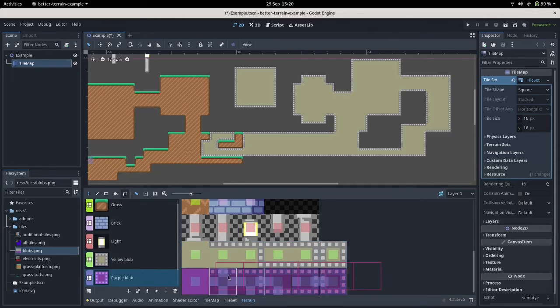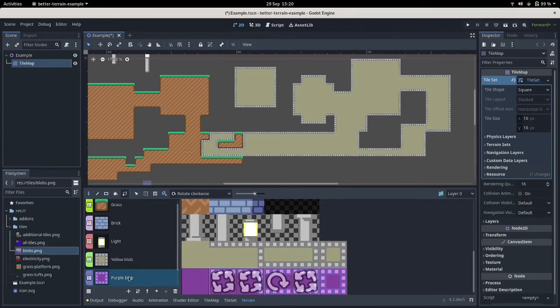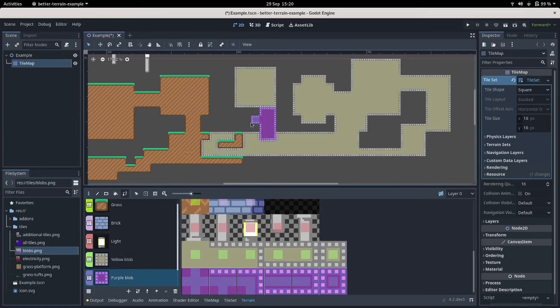I'm going to hit Control V and place it. And there we go, that's the connection set up for them, and the symmetries are copied as well. Symmetries only show for the terrain you've got selected. So now I can paint with the purple blobs, and as you can see they work. So that was a very quick and easy way of doing that.